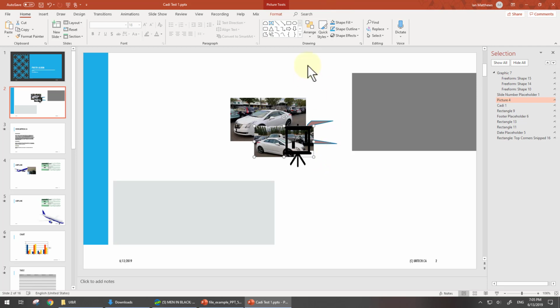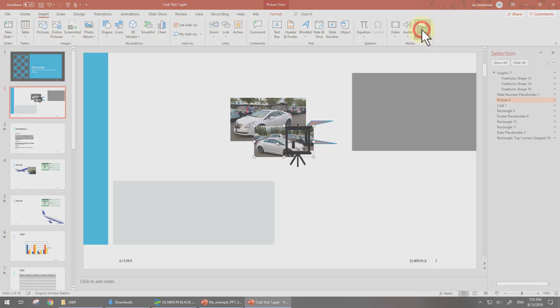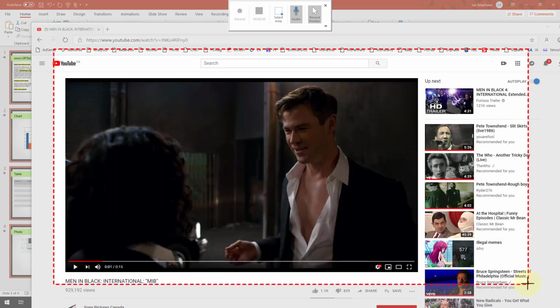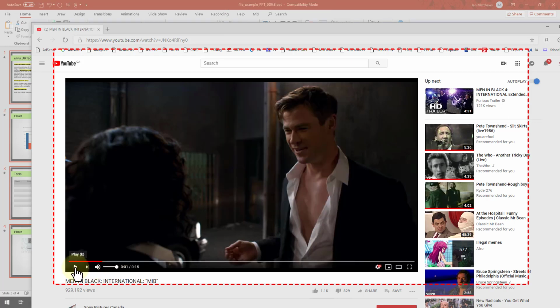So what I can do is I can go to Insert, and I can go to Screen Recording, and I can say I want to record. Well, you have to select the area, and let's say I want to, for the sake of argument, take something, make this really ugly. I'm going to choose that is what I want. So let's click Record. Wait for it to count down, and watch.